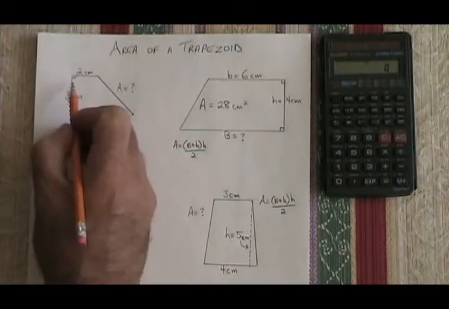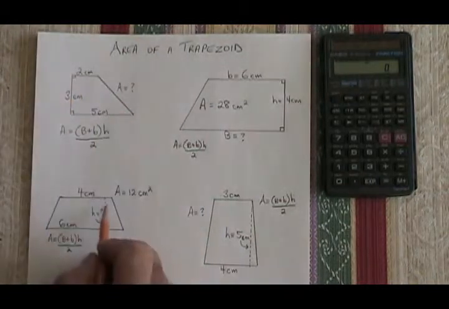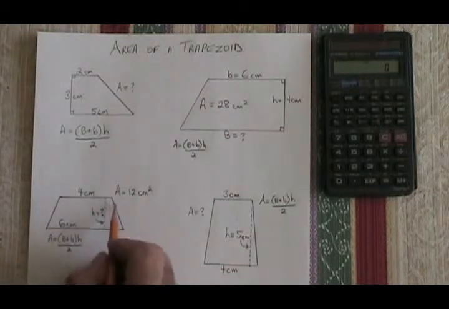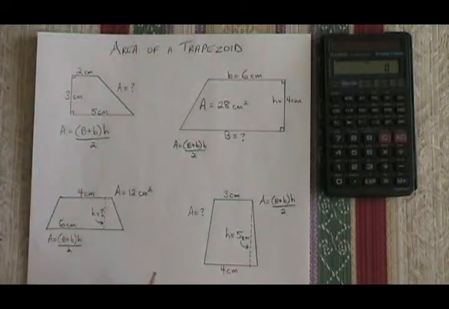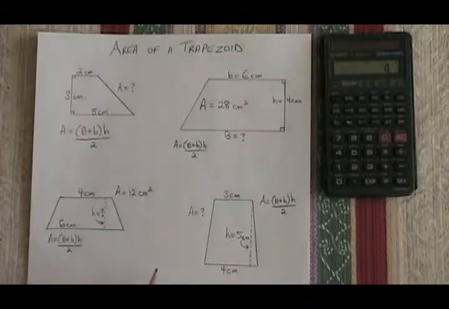The height, of course, is the height of the trapezoid, which is obvious in a right trapezoid like this one, but the height is this straight up and down height. In an isosceles, you cannot use the short side as the height here, because it is not going straight up and down. Let's do a few examples of using the area formula.